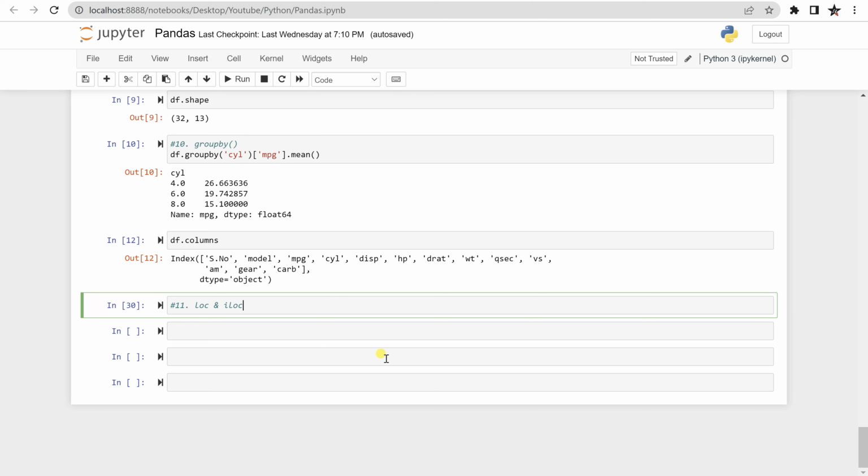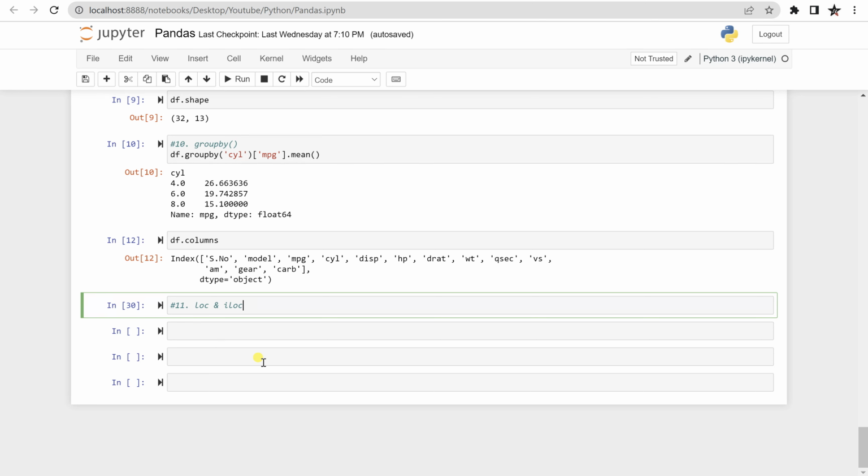In that case, we can use loc and iloc to separate those specific rows and columns out from the data file. If I summarize, it's used for data selection. Any specific data you want to select from the whole data file based on some condition, you can use loc and iloc.